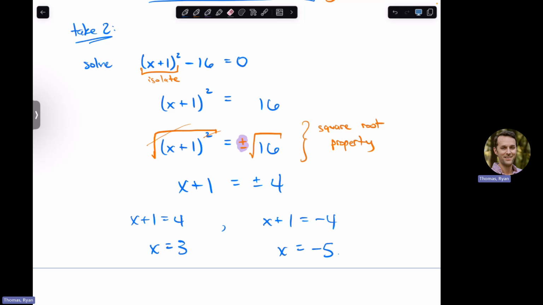Okay. Again, we get to the same solutions. Pros and cons. Well, I've got to remember this thing. Anytime I've got to remember a thing, that's kind of a bummer, right? So there's that. Apart from that, this is fairly straightforward. I know the first time is maybe different than when you've done a few on your own, but provided I keep track of that, this isn't really that bad. The problem is that this works for things that look kind of like this, where I've got a perfect square factor in there somewhere, where it makes sense to take the square root.